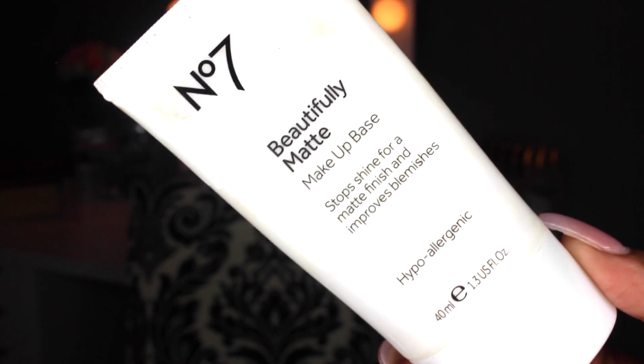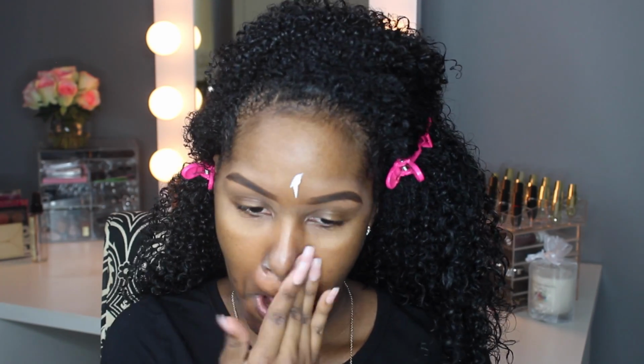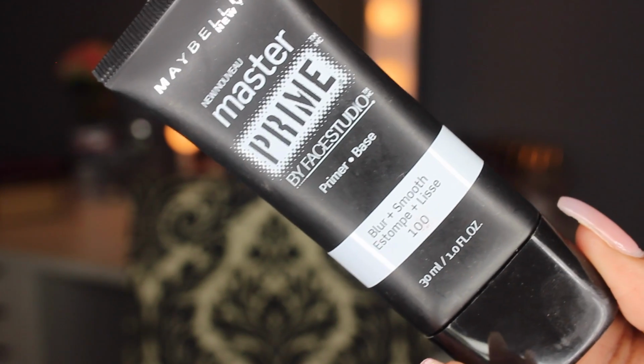Okay guys, so I'm just starting out with my number 7 Beautifully Matte Makeup Base, and I'm going to be applying this only in my T-zone area because this is where I usually get the most shiny. And to prime the rest of my face, I'm just taking my Master Prime from Maybelline, and this is the Blur and Smooth one.